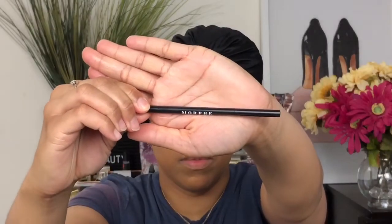So next I'm going to go ahead and show you guys how I do my brows. I'm using this Morphe Brow Precision Pencil in the shade Chocolate Mousse. Typically I do my brows first because it makes me feel comfortable and it sculpts my face. But comment down below if you do your eyebrows first or after you apply your foundation. For a look like this, I definitely just apply my tinted moisturizer, and then I just fill in the sparse areas on my brows.